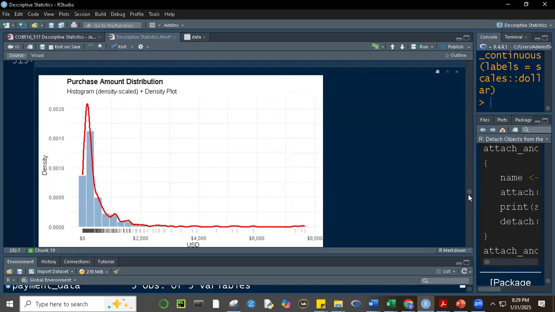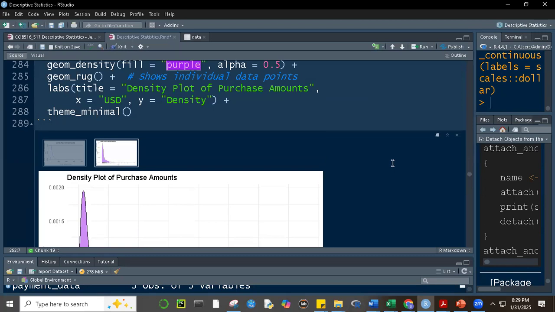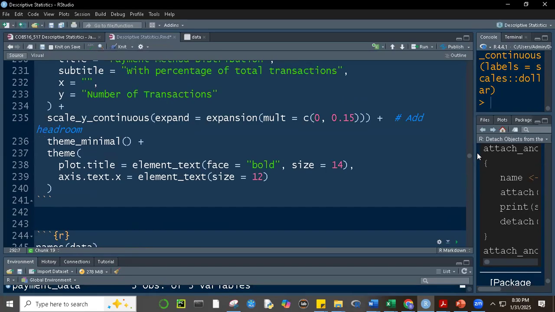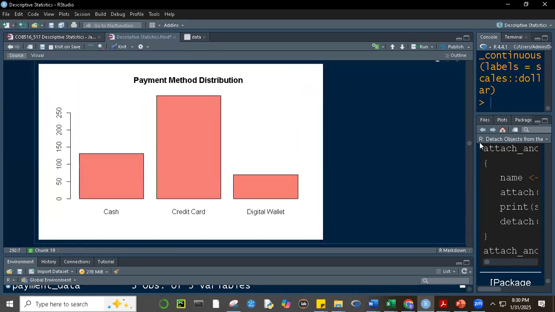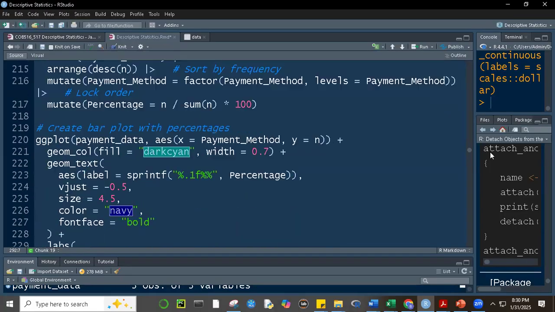Take note that when you present your categorical data, there are different ways to present it, like a frequency table, or what we did a while ago, the bar plot.